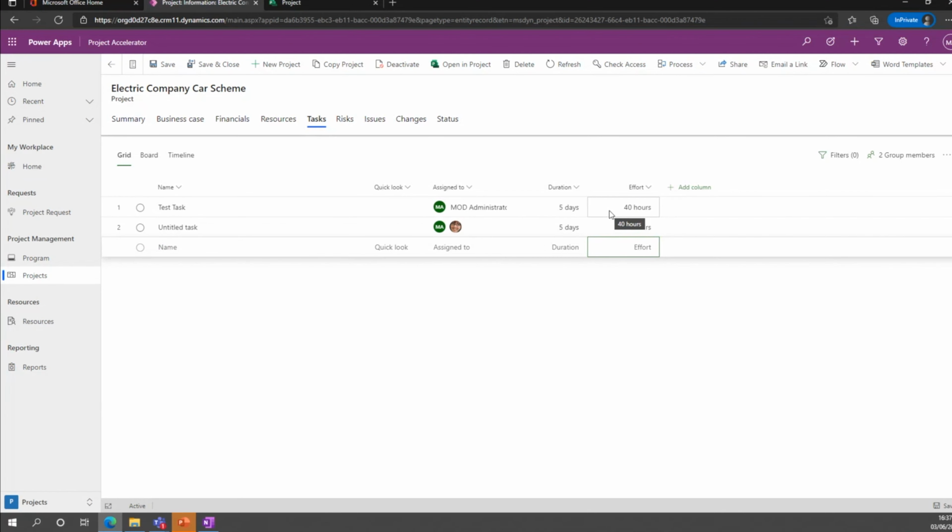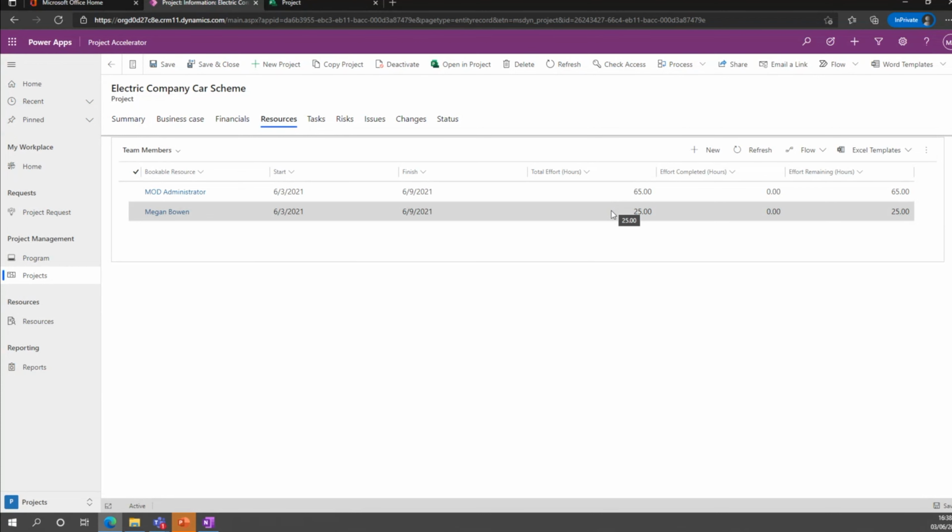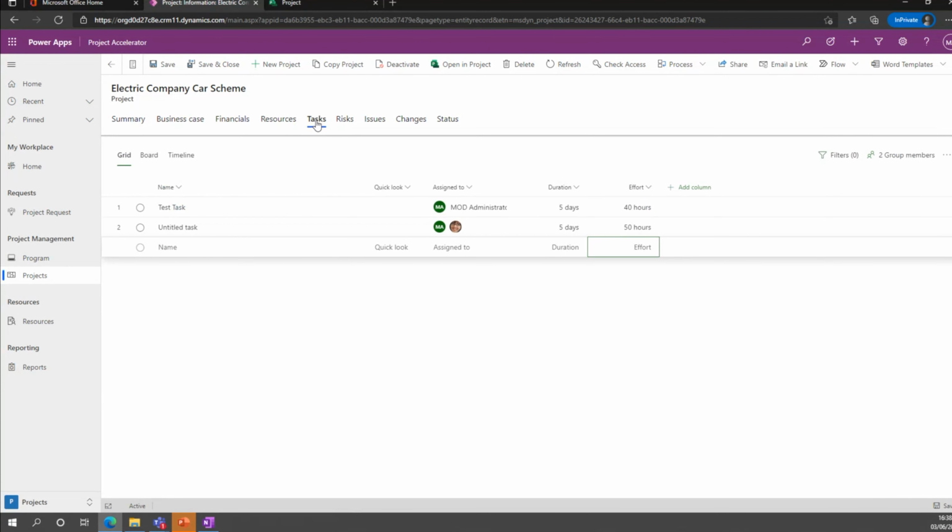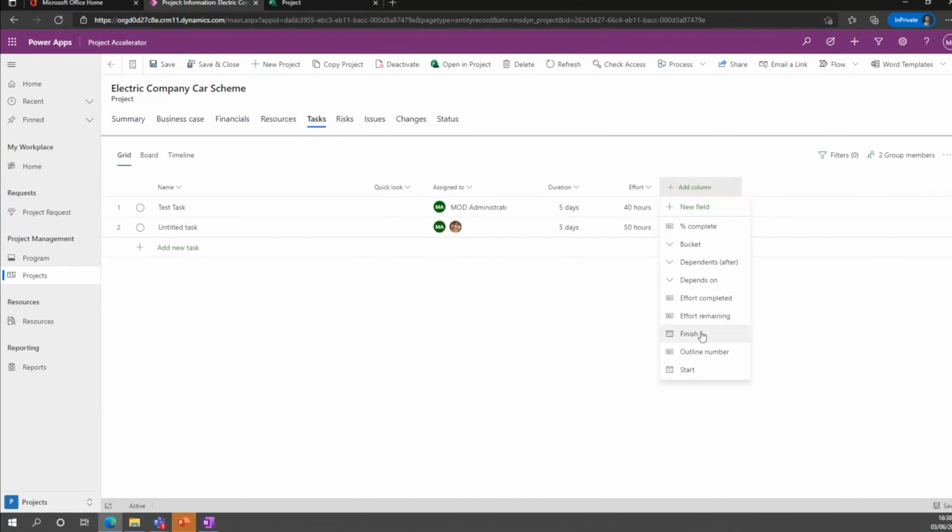So we're able to build resources in here, and you can see it's because I've added Megan to that task. It's added it to the resource pool. I can see the amount of effort that she's been attributed or wants to consume from the project per se. But it depends on your specific requirement for resource management. It's not a deal breaker for me because there are workarounds which I think are better than Project Online or Microsoft Project and less overwhelming, especially if you've got projects that are 10 or 15 lines long. The plans are that kind of size and scale, or maybe 50 as a maximum.